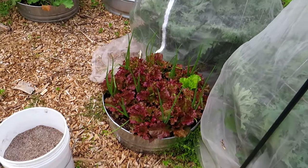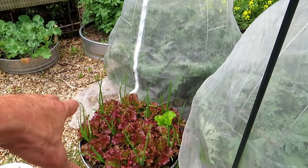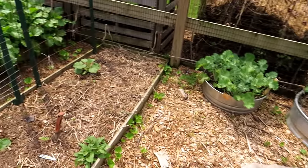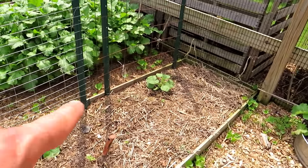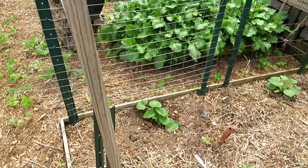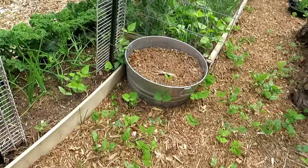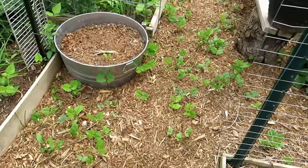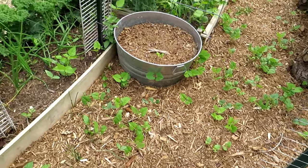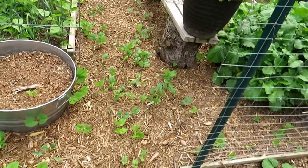Another round of lettuce, tucked in on the side where it gets a little bit of shade from the afternoon sun, which will hopefully mean it won't bolt too fast. Got my butternut squash — putting two plants in right there. Acorn squash — there are three plants right now, I will thin to the two strongest. These beans are all self-seeded. I'm not going to be able to keep them all — I'll let them grow a bit and may transplant them over, but I will put a few in to trellis up.